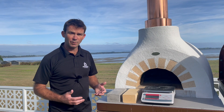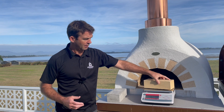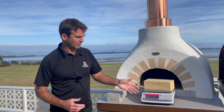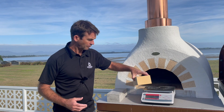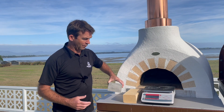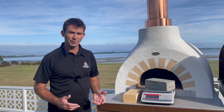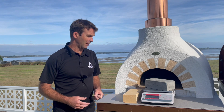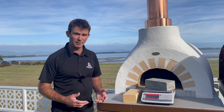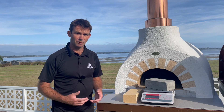The first thing we want to look at is the thermal mass of the material. The firebrick weighs 4.2 to 4.3 kilos. Here's a block of the refractory castable material and we're looking at about 4.7 kilos. So straight away the material itself is heavier. This was made about 6 months ago so it's nice and dry with no water sitting in it, so it's a good comparison straight away.